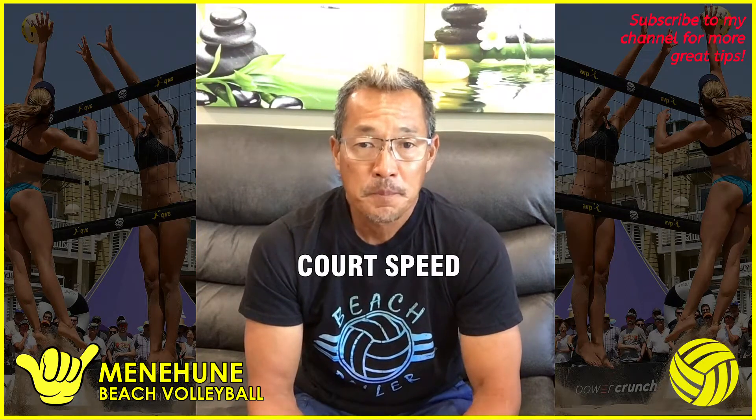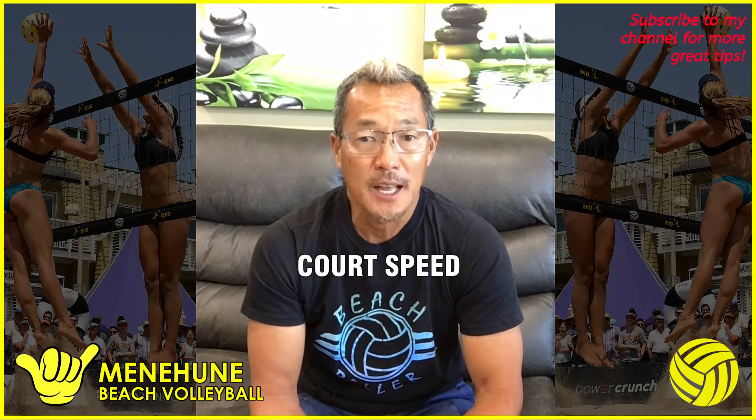The second thing is court speed. This is one that tends to be more genetic — some people are born faster than others. It's the difference between a fast-twitch athlete and a slow-twitch athlete. But even if you're a slow-twitch athlete, you can still improve your court speed, and anything you can do to improve it will improve your defense, because as a defender you have to beat the ball to the ground on your side of the court. My recommendation is to find a speed coach if you can afford one; if not, go on YouTube and look for drills that help improve your speed and your initial burst in a specific direction. Plyometric exercises tend to really help with quickness and fast-twitch motions.